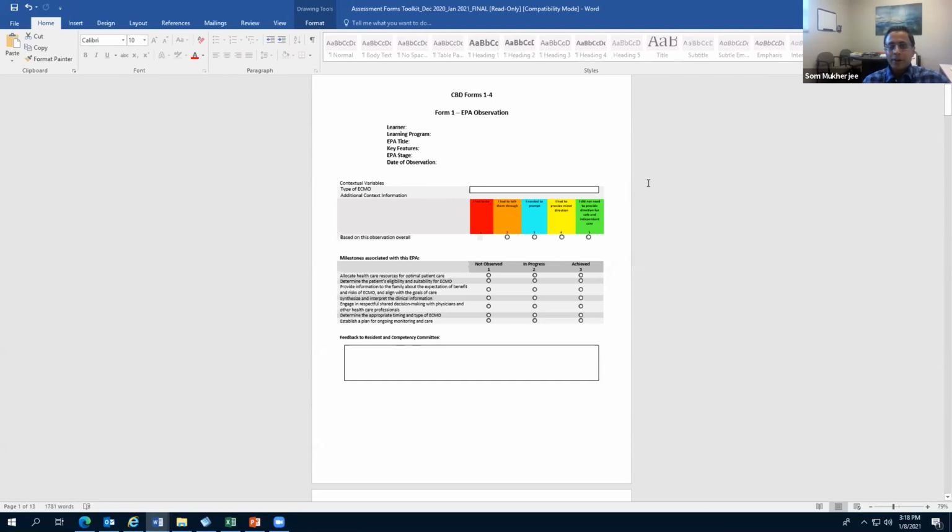The most common one by far is something that we call Form 1. It's your standard EPA evaluation, where you have a resident who's going in to assess a patient, and you're either directly observing them. I'm going to use the example of direct observation. It's just easier to understand. So you're physically going in with that resident for whatever part of the assessment you want to observe and assess them on. So maybe, for example, in our oncology world, the resident will go in and do a history and physical on a new breast cancer patient, come back out, and then the EPA will actually be counseling a patient on the side effects of cancer treatment.